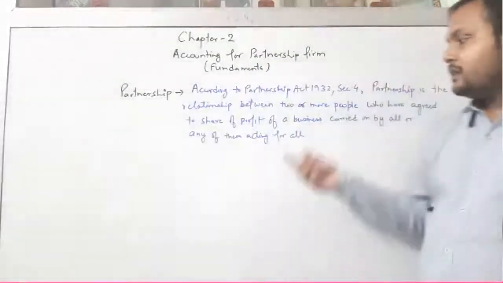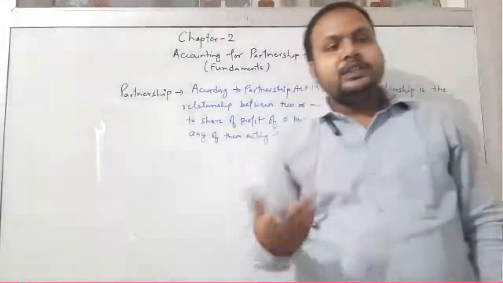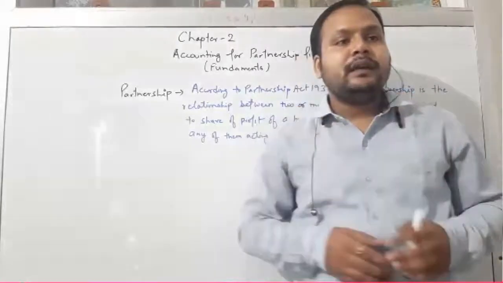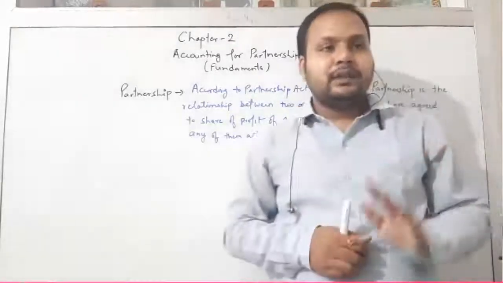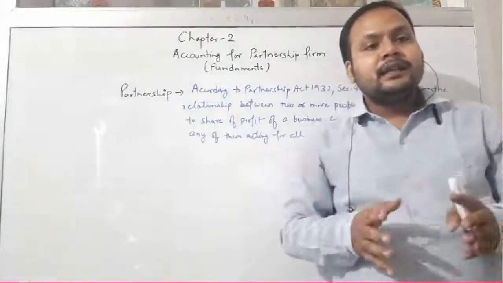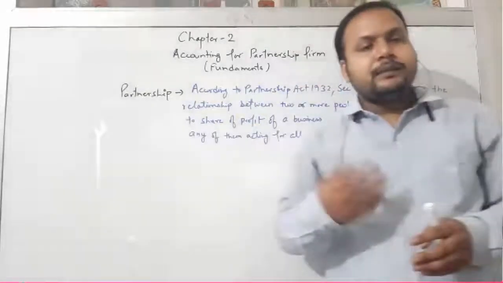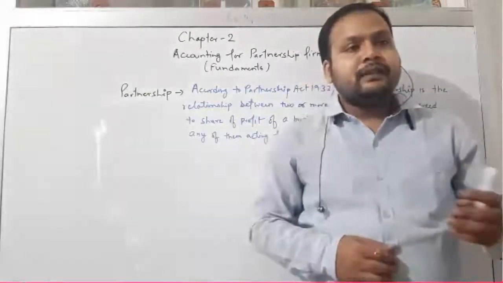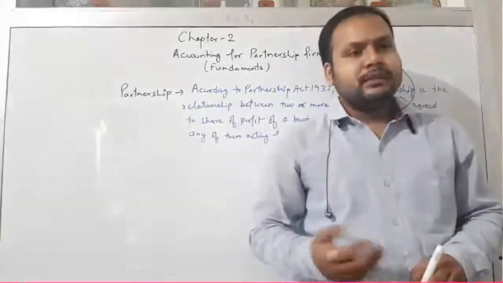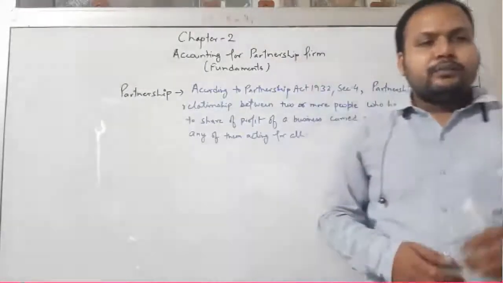अब वो बिजनेस सब मिलकर चलाएं या उनमें से कोई एक चलाए, चाहे दो चलाएं, तीन चलाएं, it is not clear because एक्टिव पार्टनर ही बेसिकली बिजनेस को रन करता है और स्लीपिंग पार्टनर बैक एरिया से सपोर्ट करता है. सो बेसिकली एक्टिव और स्लीपिंग पार्टनर का कॉन्सेप्ट होता है. That's why ये हम नहीं कह सकते हैं कि प्रॉफिट तभी सब में बटेगी जब सारे पार्टनर काम करें. कुछ एक्सेप्शनल कंडीशन होते हैं जहां कोई एक स्पेसिफिक पार्टनर वर्क करता है और सारे लोग उस प्रॉफिट को एंजॉय करते हैं, क्योंकि there is a concept of acting partner, sleeping partner, nominal partner. हाँ, so various kinds of the partner.